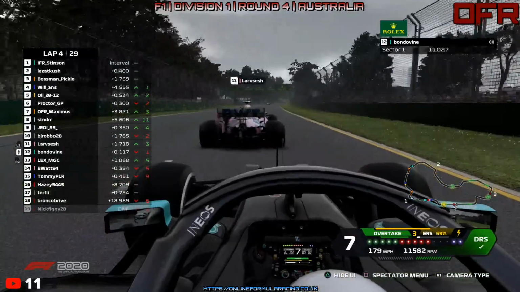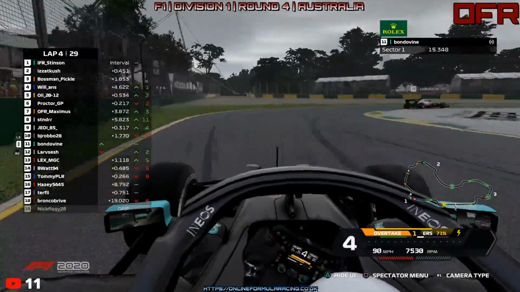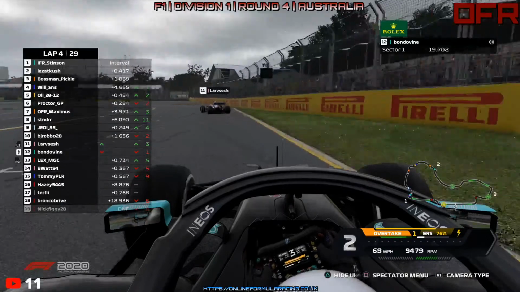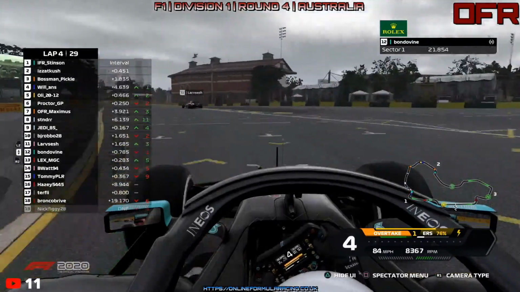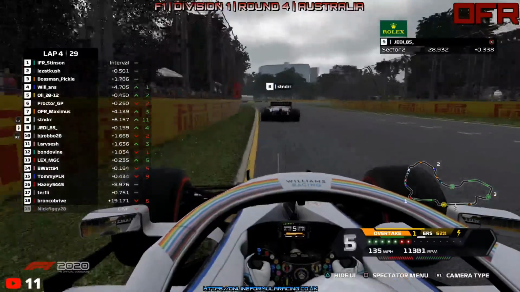Surely he's going to get this overtaken on Larvsesh. Look at the speed advantage. Larvsesh defending on the right. Bondovine down the left. Oh, he's outbraked himself, though. And look at that. Larvsesh, he just snuck ahead again. Clever work from Larvsesh there. Bravo. Nice racing and a nice switchback.